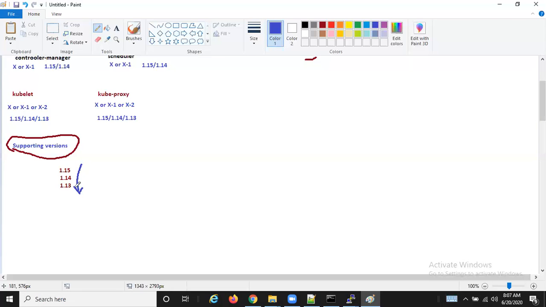And these are the versions with respect to the Kubernetes official documentation, but every cloud will be maintaining their own versions, guys. They will take the open source Kubernetes and configure it in their cluster as a service. So the upgrade part is not in our hands. They will only give the supporting version.